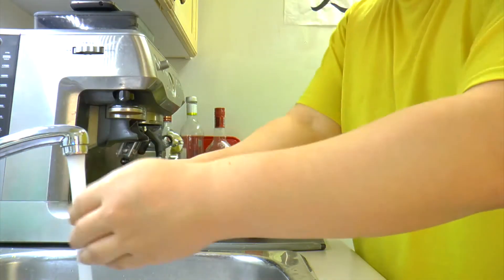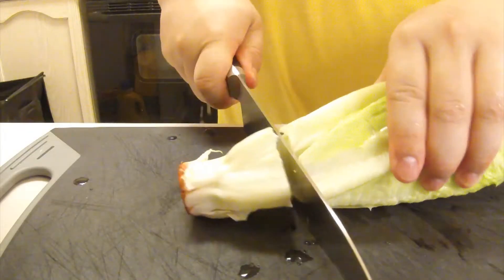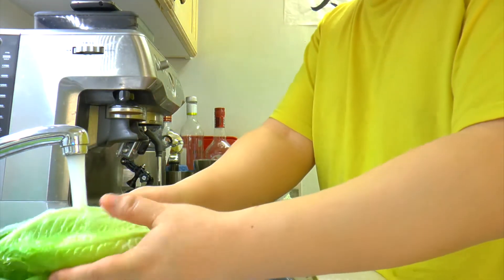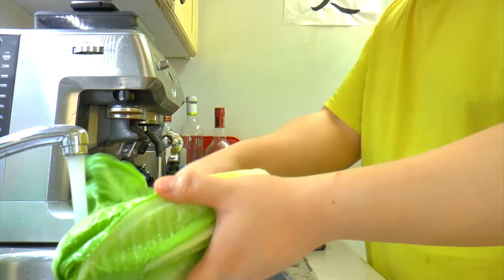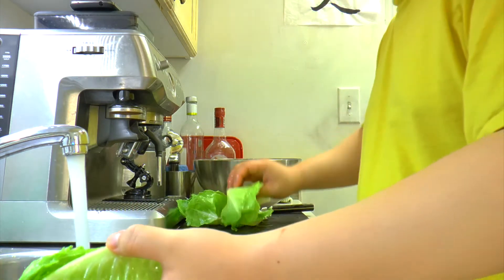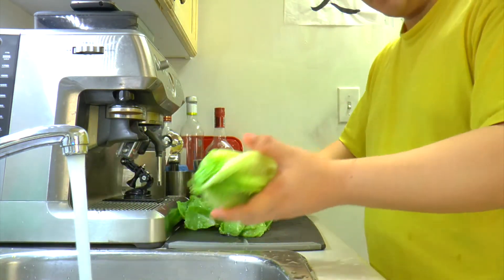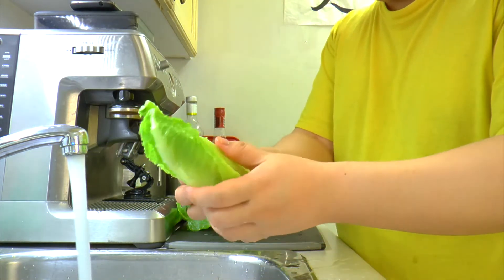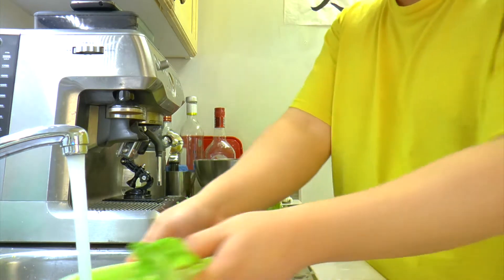To prepare the veggie, you want to wash it first before we do anything else. Just chop it off right here and wash it. Rinsing it under the sink — these things are actually quite clean already and very safe to eat even without boiling them. Wash them with cold water — that's best. If you don't wash them, they will kind of taste bitter.